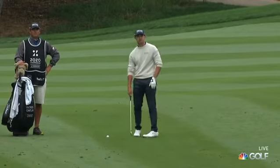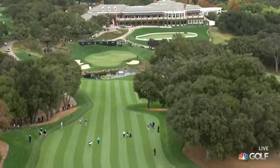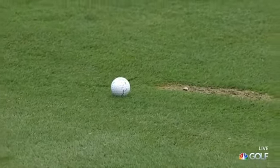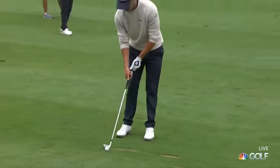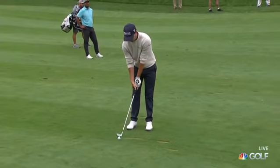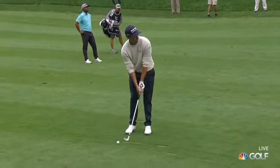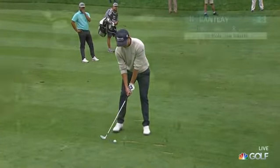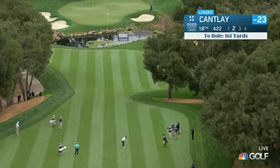He's left with 161, so little bit. And he just missed one of those divots. There's a sea of them there. But Zing, what I love about this guy, he's so calm. He's got a great disposition about him. Makes that poor swing at 16, comes back, hits a great tee shot at 17, and another one here at 18. So obviously got him back in the right mindset now.